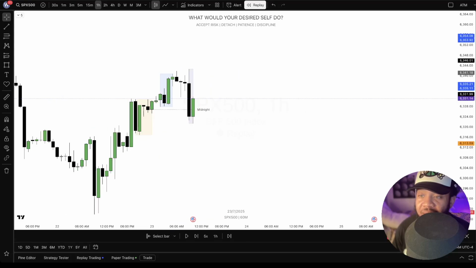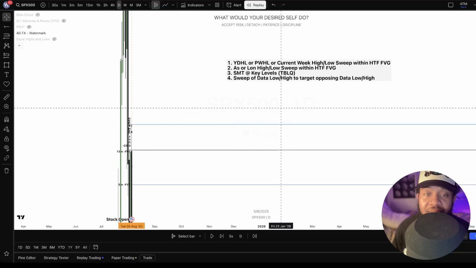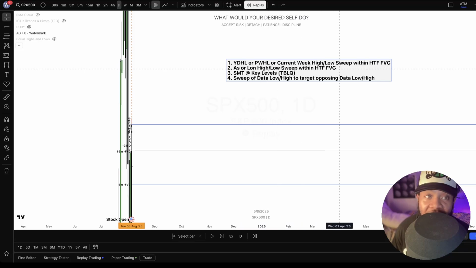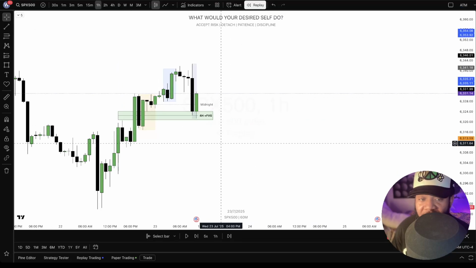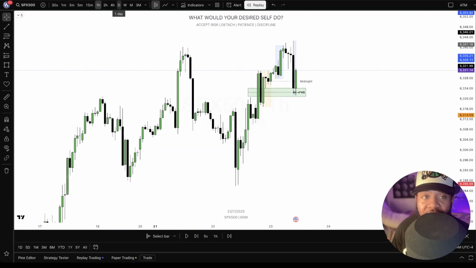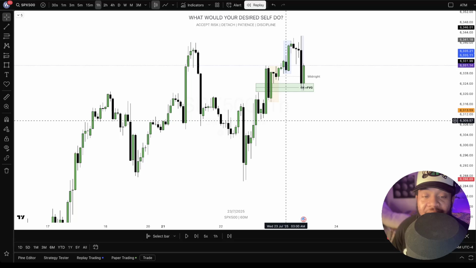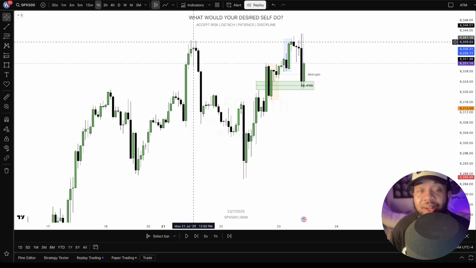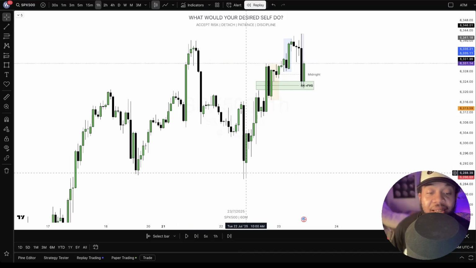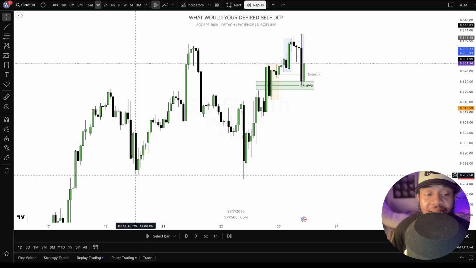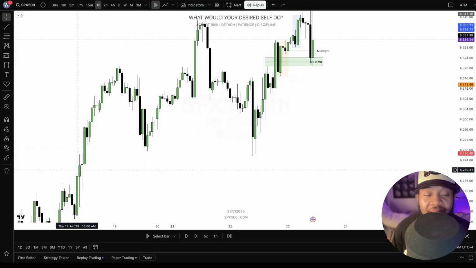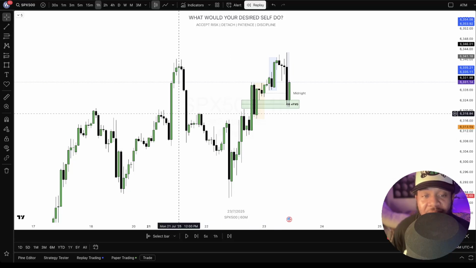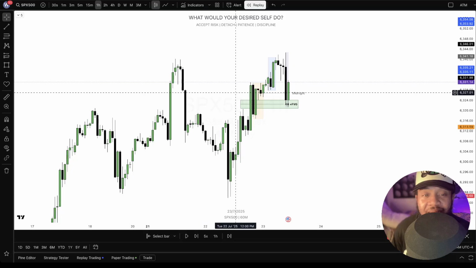Give me a second. I remember what example this was. July 23rd was a London low sweep within a 4-hour fair value gap. So, all right, coming into today, we can see that Tuesday, I remember when I saw the market fall off and Tuesday came into Friday's low right here. And I think it was a daily fair value gap on there. And so seeing that we inverse this gap and then we broke structure, we close above this gap, close above this one.